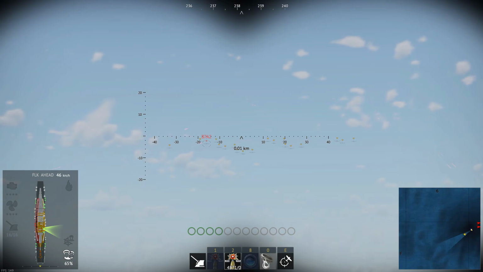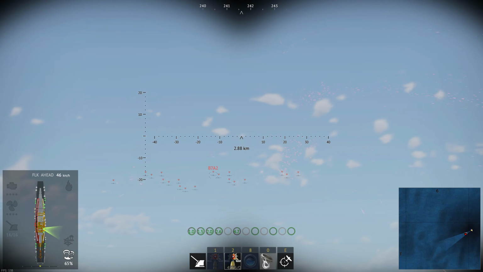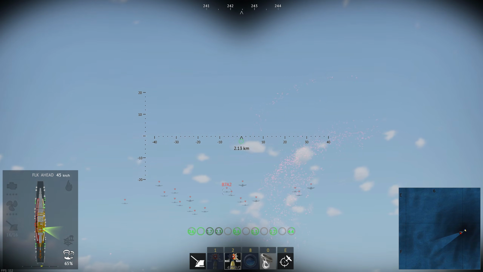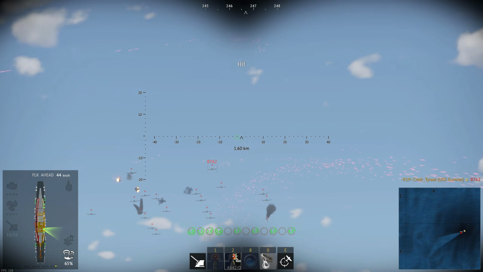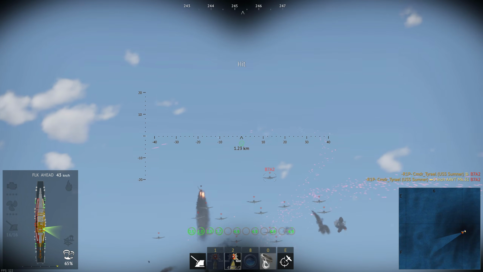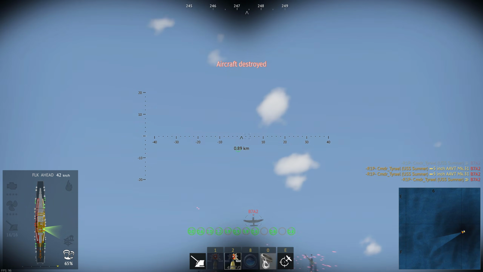Early warning system has told us that we have enemies from the starboard side. So we're going to spread the fire all around this time. We're not going to concentrate on trying to take every target down. We're just going to shoot everywhere and see how effective that is. The flak wall is up. It looks amazing. I do not envy those pilots.